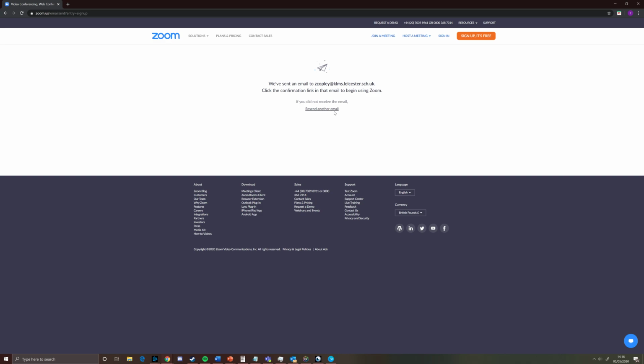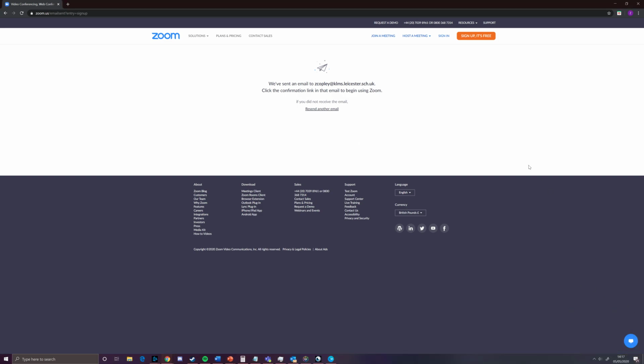It's now going to send me an email. So if you're trying to set up for a student, you can enter a student's email. You can do it to your email. It's your choice. What I will now get in a moment is a pop-up saying I've been sent an activation link. I can click that and it will take me through to finish making my account. There you go. It's popped up on the bottom right there. That is it now done.